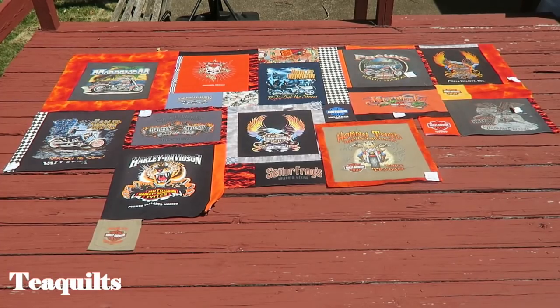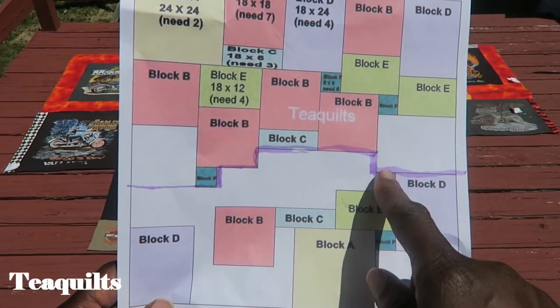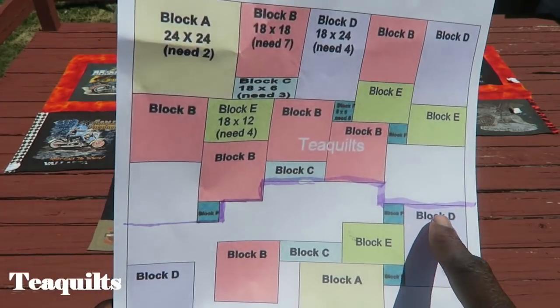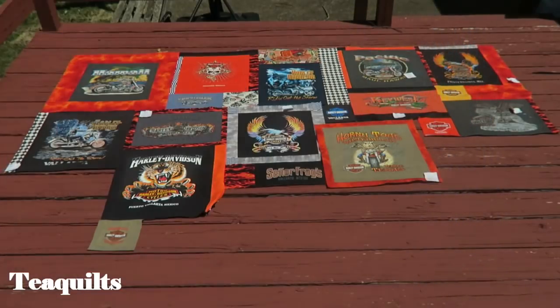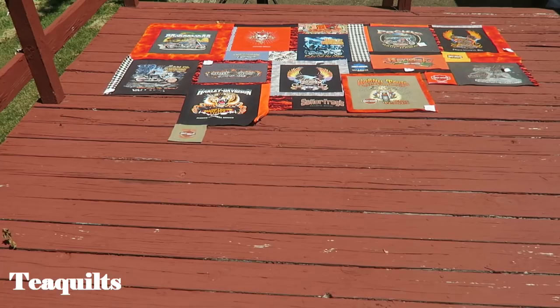And now what I'm going to do is a time lapse of me laying out the other blocks that we have sewn, just so you can see the positioning. And if you want, you can go ahead and sew your two F blocks to an E and then attach it to a D block. So if you can do a little bit more sewing, but I want to first lay it out so you can see what we have, which blocks we have made.